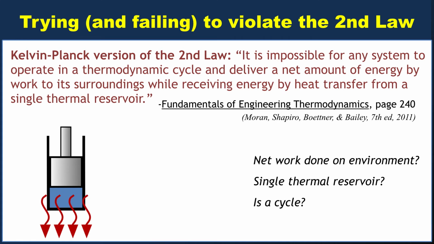Okay. First question, did we do net work on the environment? Well, actually, that depends a little bit on the processes. If you used exactly the same sort of process to lift the piston and to let it fall back down, then actually the net work would have been zero. But if you remember from PV diagrams of pistons, if you change the details of how you do the work, if the process itself changes, then you can imagine that indeed you could generate a set of processes like this where you end up in the same state at the end, and you've done net work on the environment. I'll assume that we set it up that way.